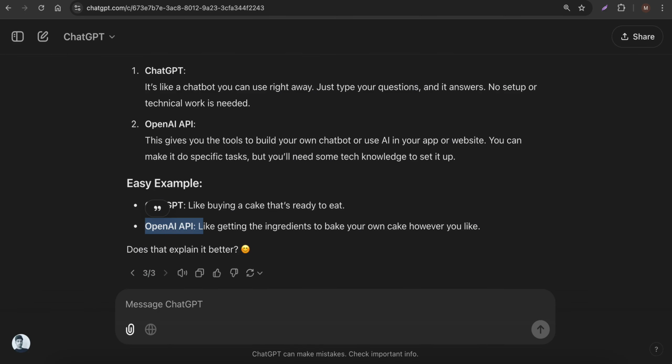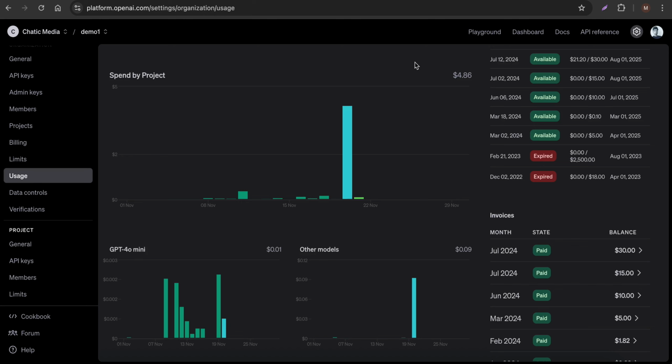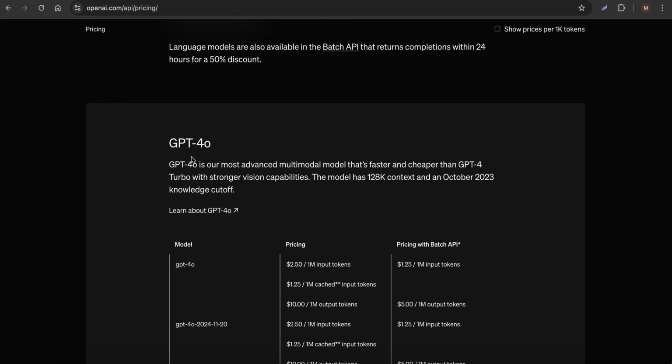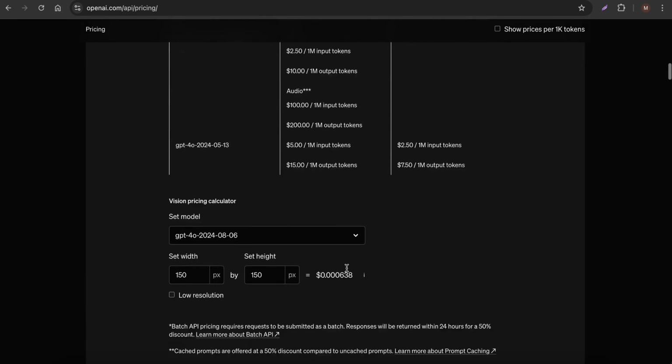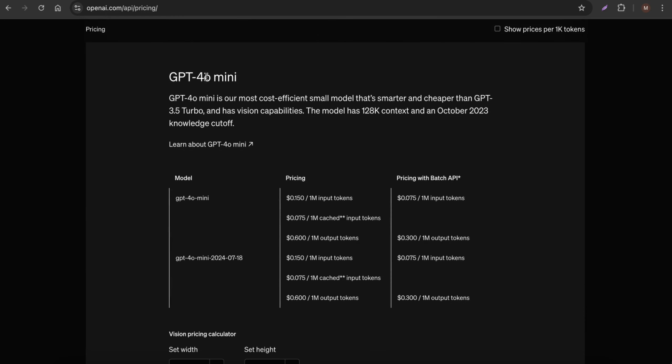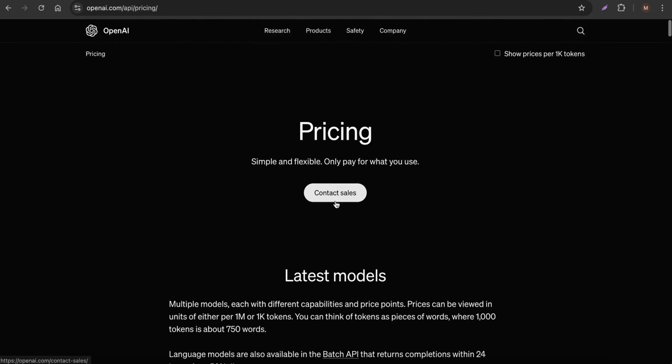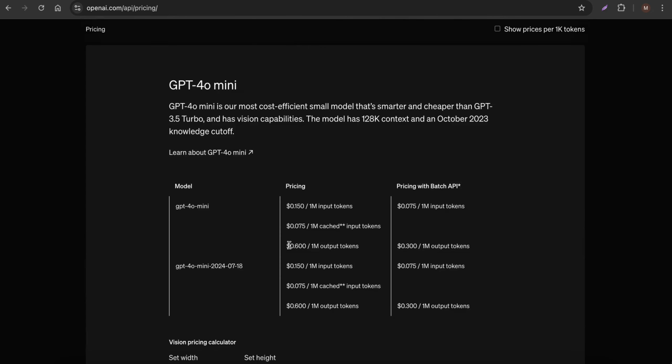And even though in this case I chose the model GPT-4o, which costs 2.5 per 1 million tokens, if you choose the other model, which is GPT-4o mini, which costs just 0.15 per 1 million tokens, the cost for the AI chatbot will be even less, and you can easily build a simple AI customer support chatbot using this particular model as well. And then you can imagine the cost to keep this running on a monthly basis.